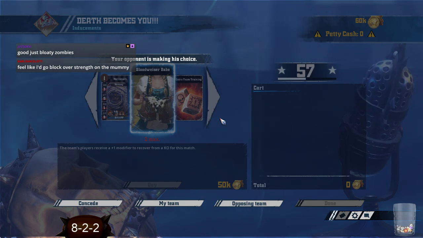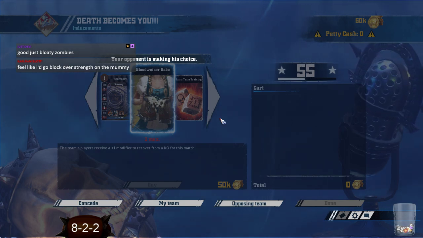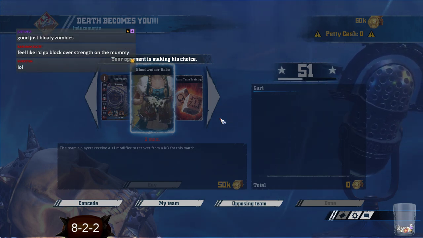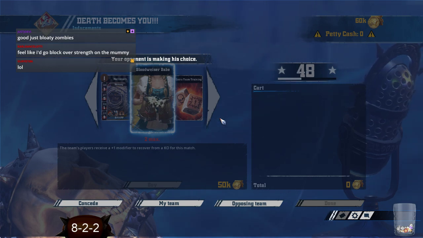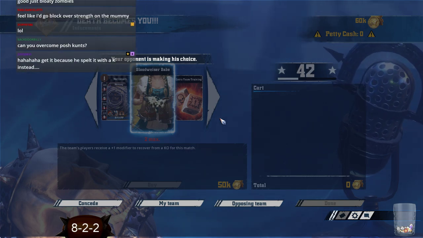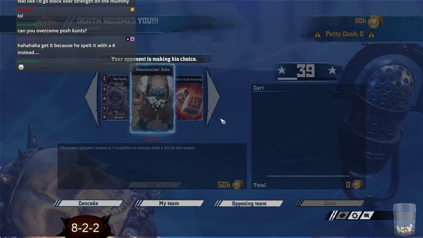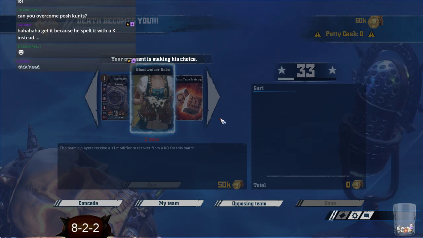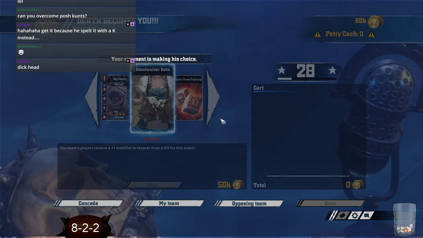I'd probably go block over strength on the mummy as well, yeah. Can you overcome Posh Cunts? I'll come over Posh Cunts. Right. Dickhead.